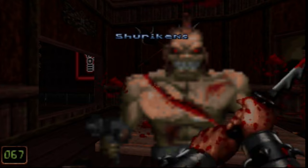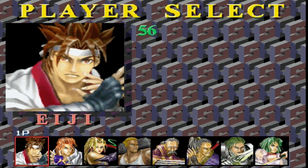I tried all possible games I have that support Glide, and pretty much none was working. Even if the 3dfx card was detected, it usually ended up like this.